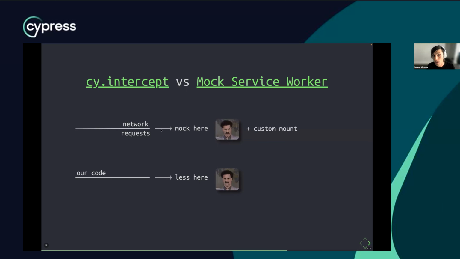At Extend, what we mostly do is site intercepts, or mock the network. We have 3 custom mounts, and between those two, 90% of the time, we don't have to mock anything at code level. Most of the time, you'll see things like mocking feature flags at code level, but it's very rare that we mock other things.